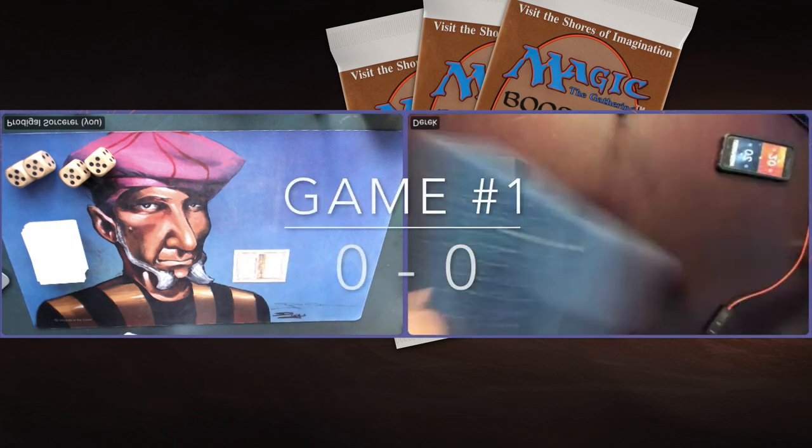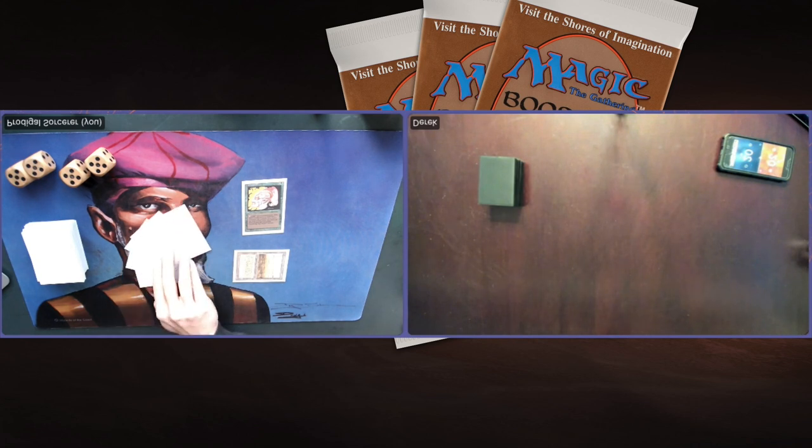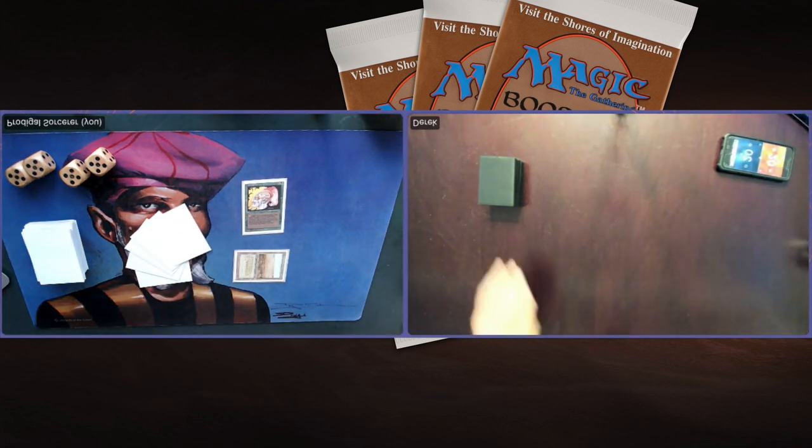Game number one, here we go. And there I am starting Savannah into a Llanowar Elves. Perfect start for me. So I'm on the play here. Game number one, passing turn here to Derek.